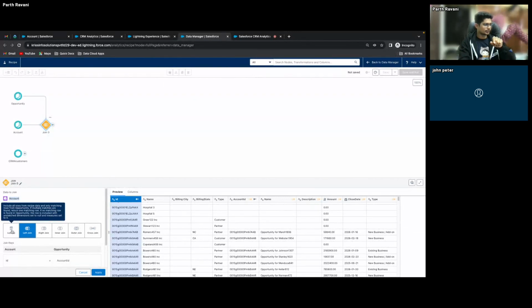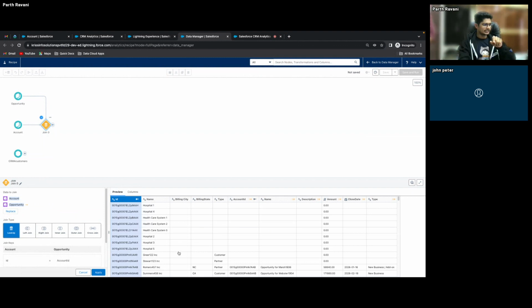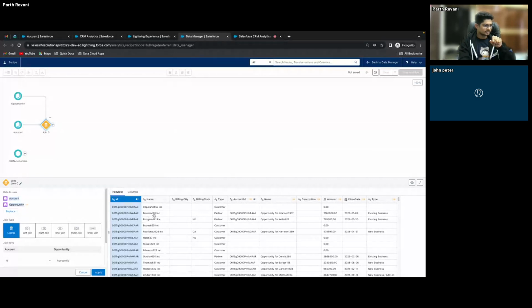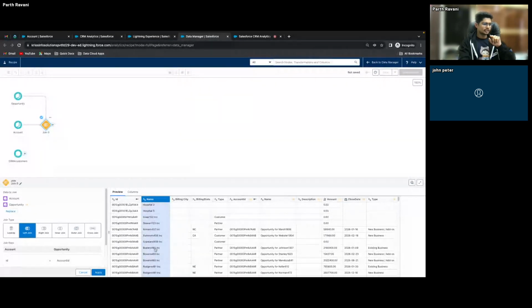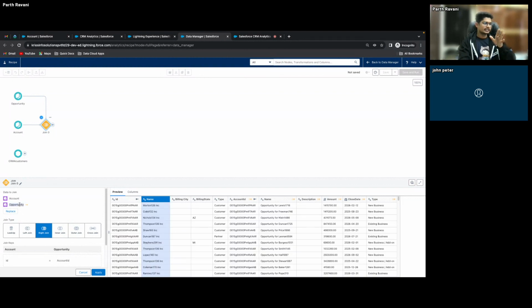And if we just go back to lookup over here, then we'll be only seeing one record for that particular account, which was this browser 460. Can you see this particular single account is only having a single opportunity for now, and it is not being repeated. But in left join, it is going to give us a repeated number of rows for the account as well. So this is normal left join. Similarly, right join will be the opposite thing. Opportunity is going to be at the granular level. So definitely, if we understand left join, we are good with the right join.